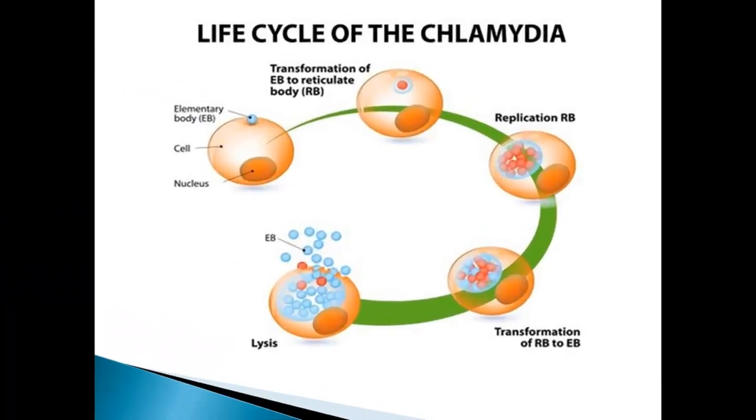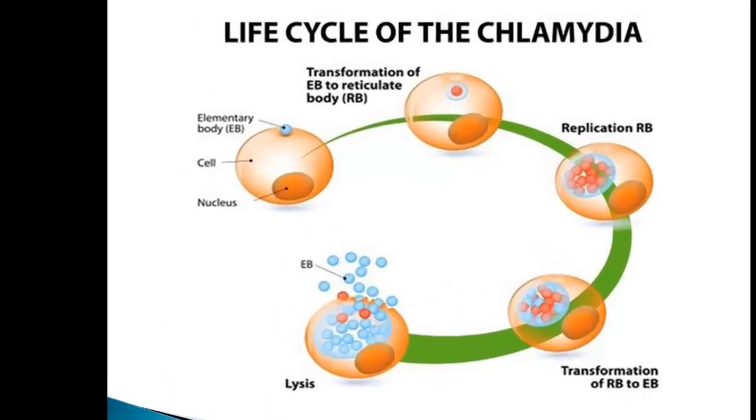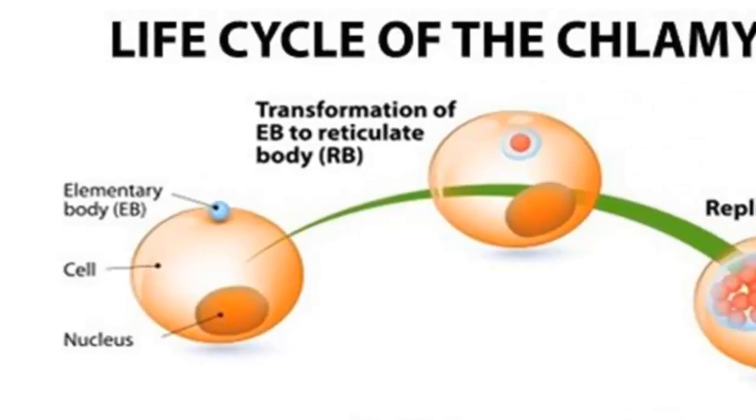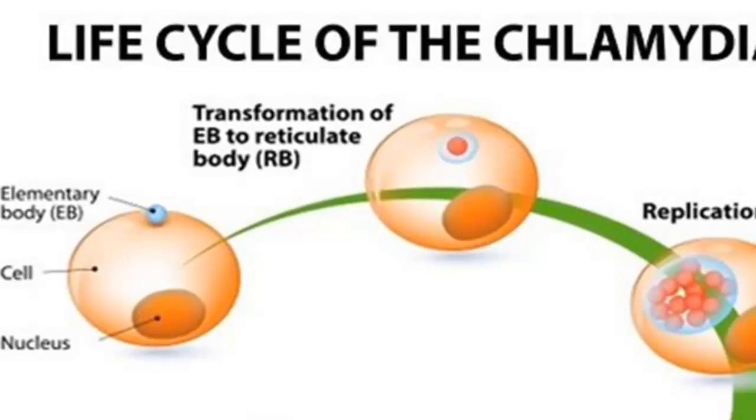Okay, so this is the life cycle of chlamydia. So we're going to start over here to the upper left. You see that we start with the elementary body, and this is the actual infectious agent of chlamydia here. This elementary body will infect the cell, and then it will transform into a reticulate body. So basically that just means it's a star shape. That's more indicative of what I showed you at the shape at the beginning of this presentation.